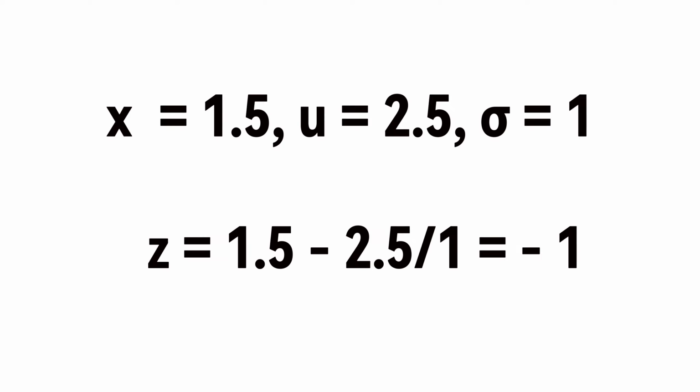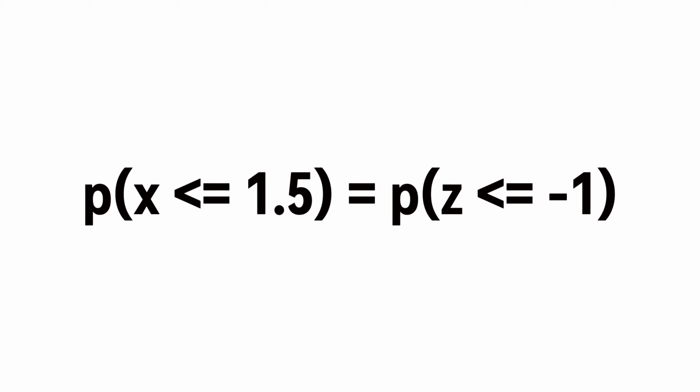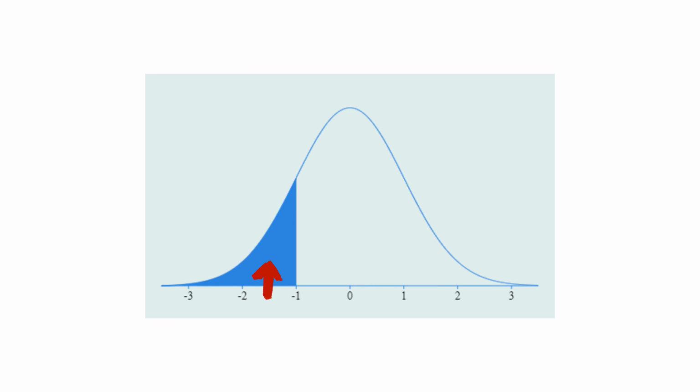So that means 1.5 minus 2.5 divided by 1, and that's going to be equals to minus 1 divided by 1, which is equals to minus 1. So that means our z-score in this case of ours is equals to minus 1. So that simply implies that the probability that x is less than or equals to 1.5 is equals to the probability that the z-score is less than or equals to minus 1. We've standardized the raw score into a z-score. Then we can now get the area under the z-score towards the left.